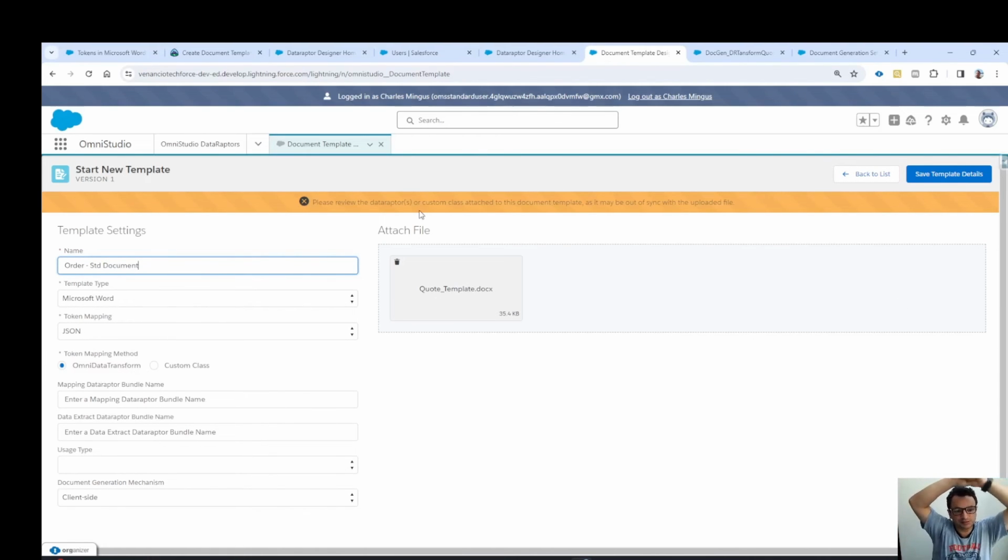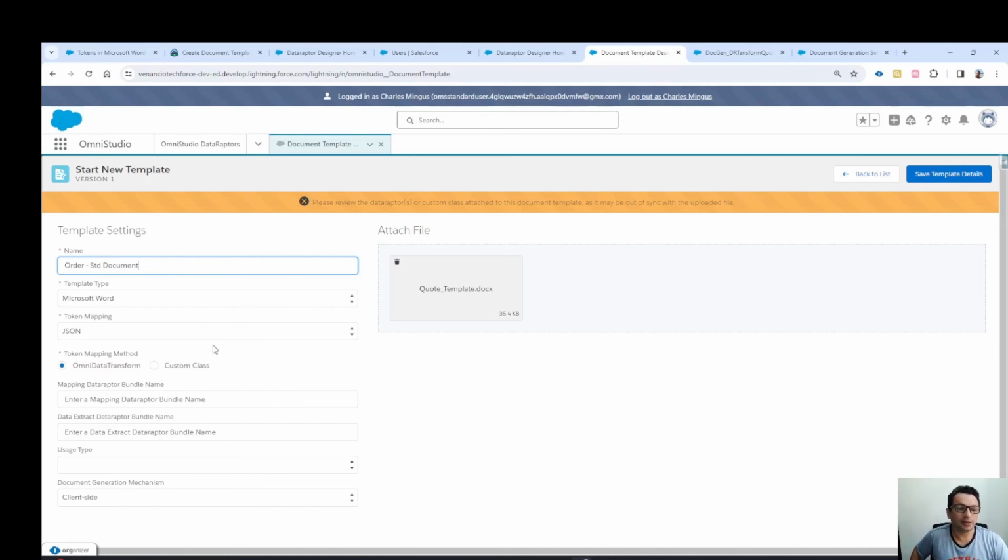Something that is important to remember here. As you can see, the other template is enabled here. And another template is the data wrapper that I showed you. Something that I noticed, and I talked with Salesforce, is that we can use just one single data wrapper per document template.